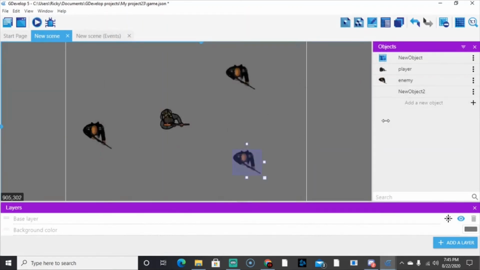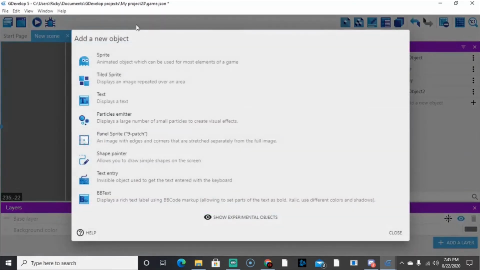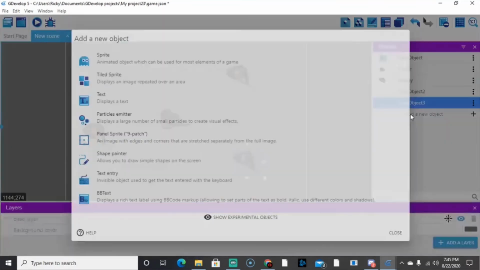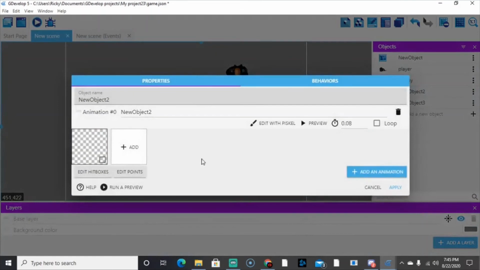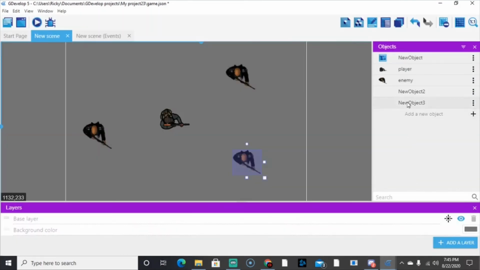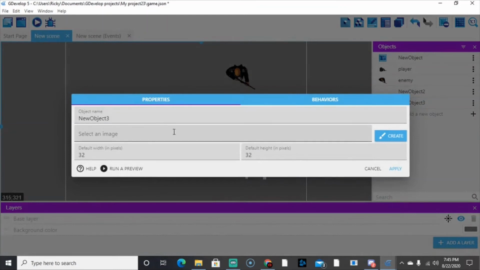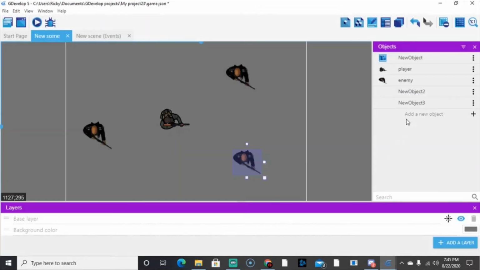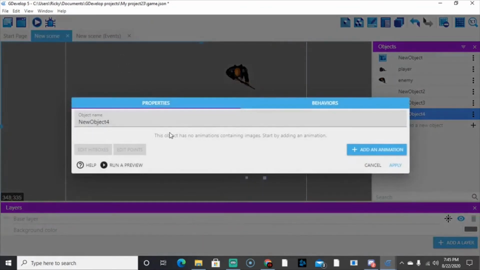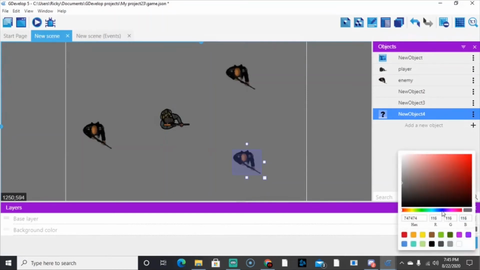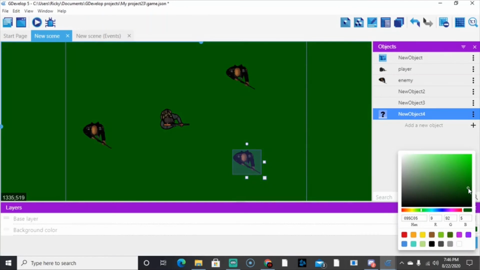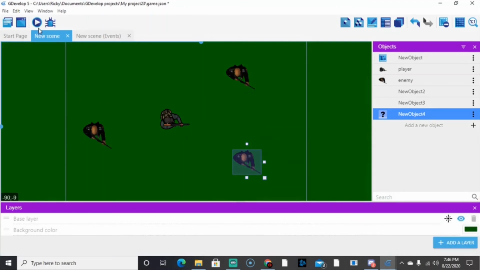So for a background, I don't actually know if I have any. You don't really have to go to the internet to get a ground sprite. You can kind of just work off what you want to use. I have no clue what I just did. Sprite, object, ground. Oh, you can. If you wanted to make it a base color, you can go to background, and if you want to make it green, you make it green. That's pretty light of a green, but you get what I'm saying. And stuff like that.